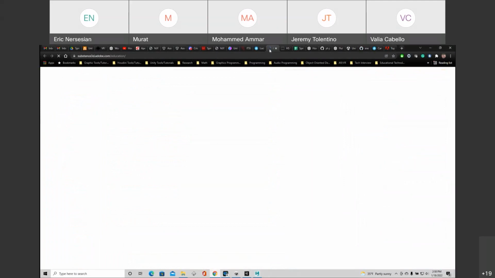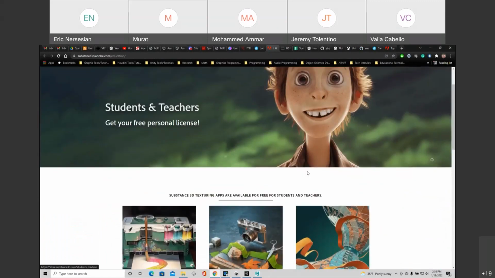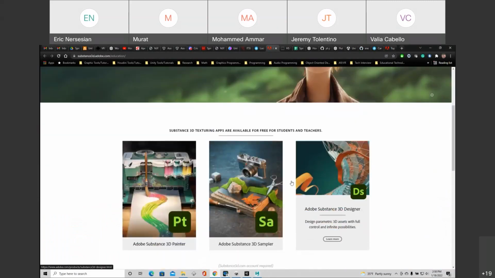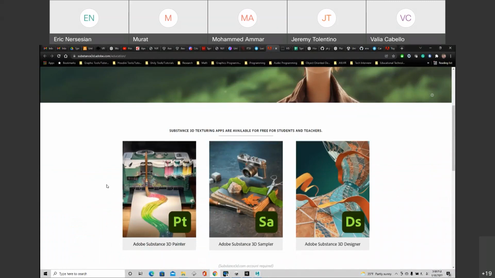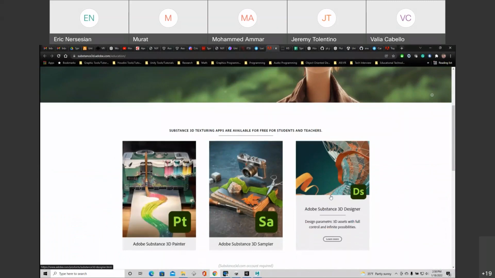Adobe. Students and teachers, get your personal license. Awesome. So it is still free. So we're focusing on Painter. But just know that Designer is the one that lets you build these node graphs to make these very elaborate materials.